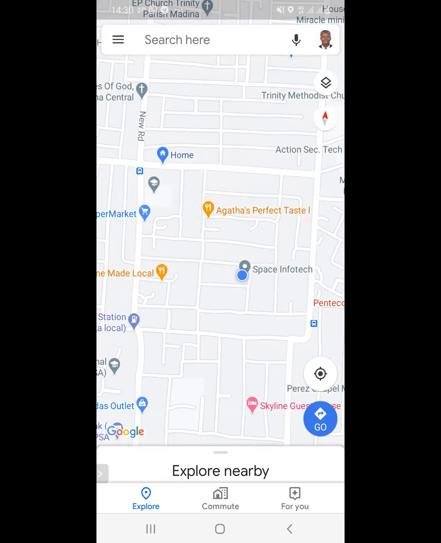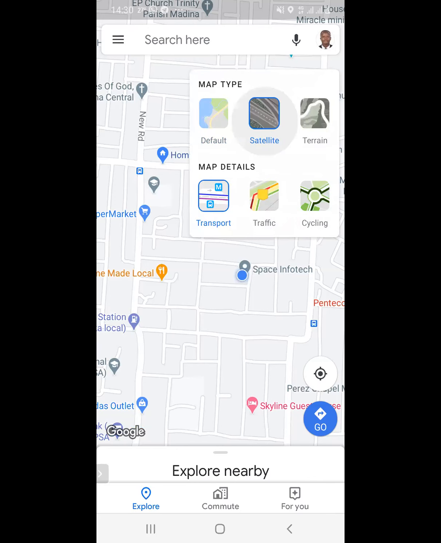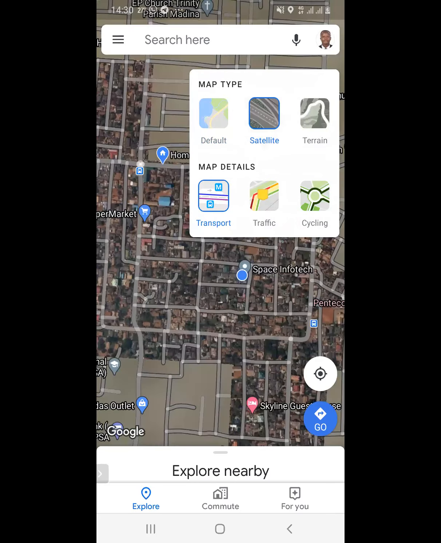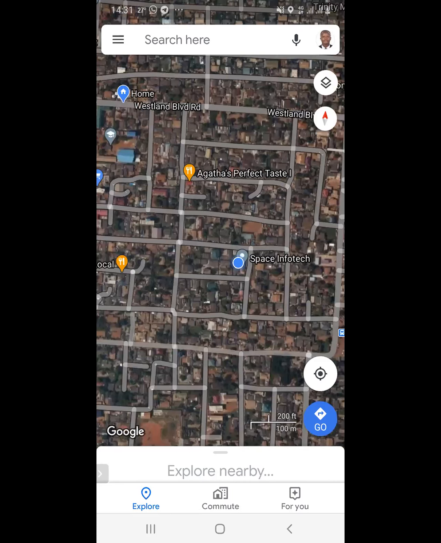But the raster is a picture, and the picture captures the reality of what is on the ground. So let me switch on the raster. This is the raster. You can see that I still have the vector overlaid, so the idea of overlay comes into play here. Now you can see where I live.